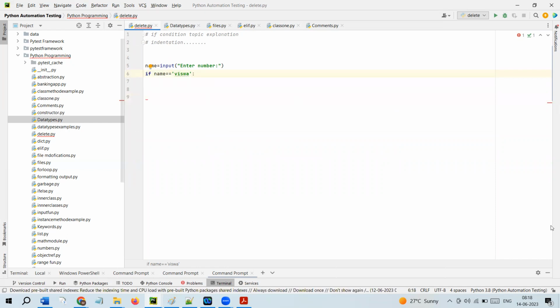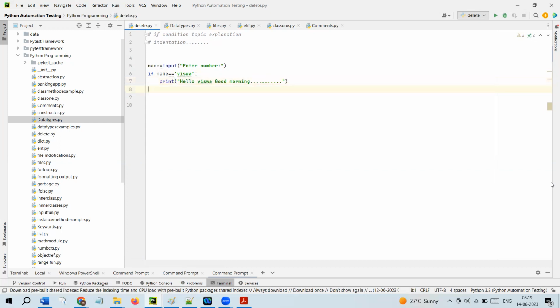So now I click on enter, put my cursor here after the colon and click on enter. The cursor will come one tab space in, because the logic that we are going to write is related to the if condition only. That's the intention here. So now I'm going to write a logic: hello, hello, good morning. Some meaningful message I have written.